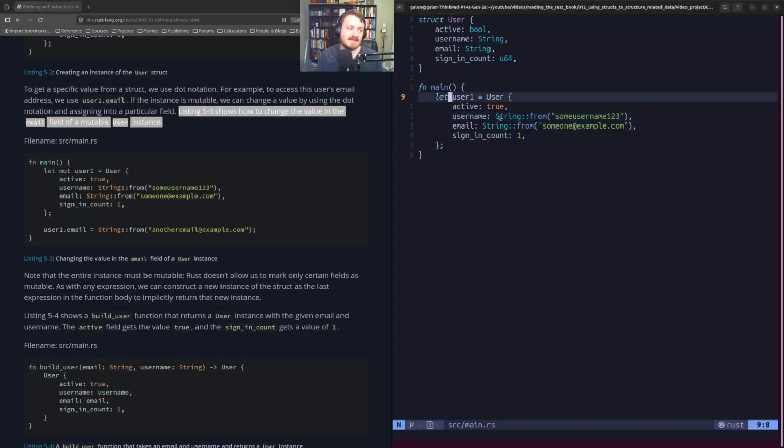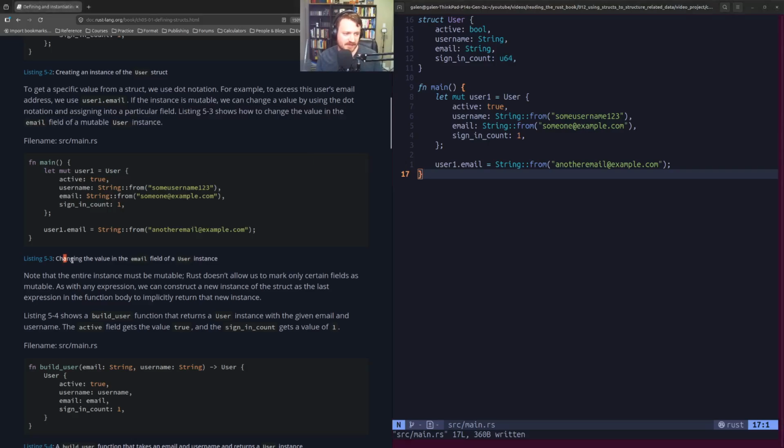So we can set the entire user to be a mutable variable. Actually, off the top of my head, I don't know if you can assign just subcomponents. I suppose that would be part of the type, maybe? Like mut string? I don't know. We'll have to go back and find out at some point. But anyway, user.email, and we could reassign that to be bound to some other value, like another email at example.com.